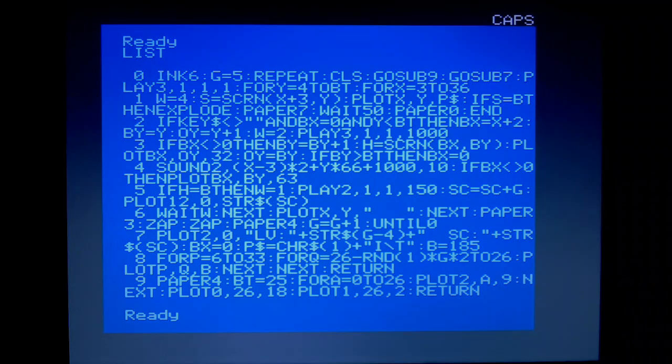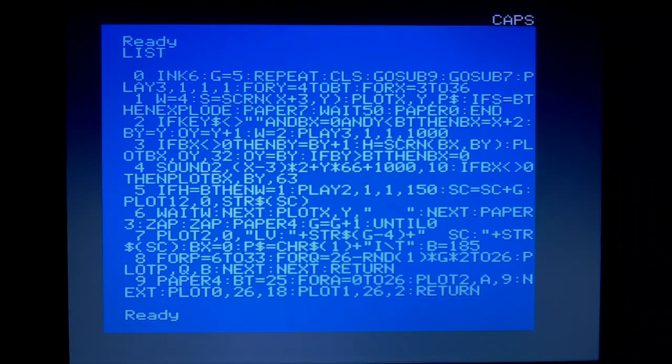If it's equal to B, which is 185, that means you hit a building, then it explodes. EXPLODE is great. It's the command to make the big explosion sound, and then set the foreground color to white. Wait for 500th of a second, and then set the background color to black and end. So that's basically the game over happens there.